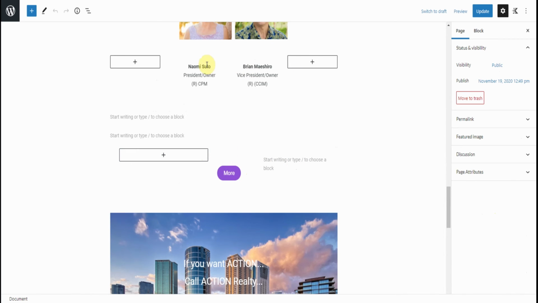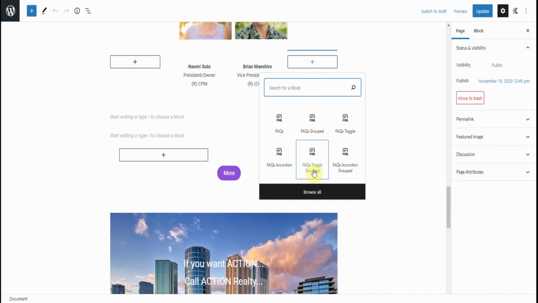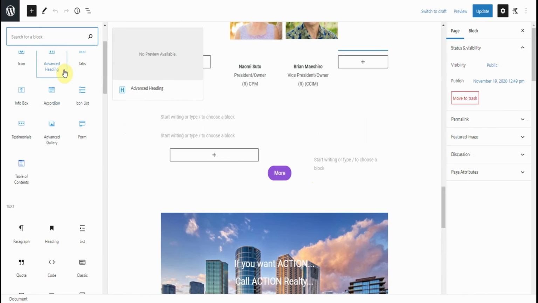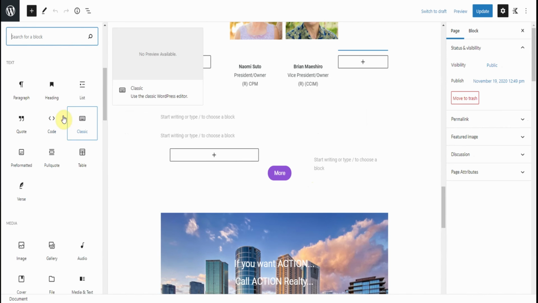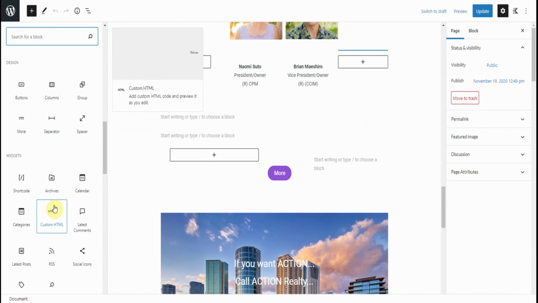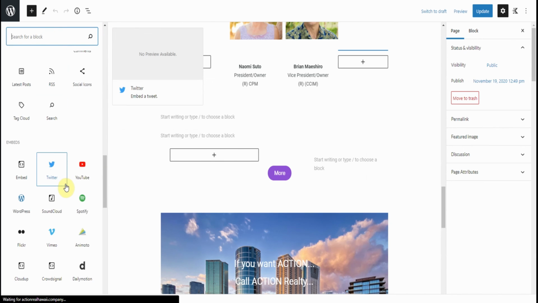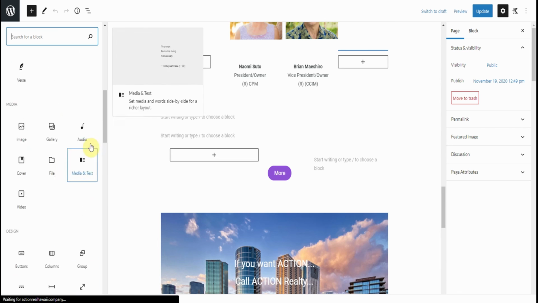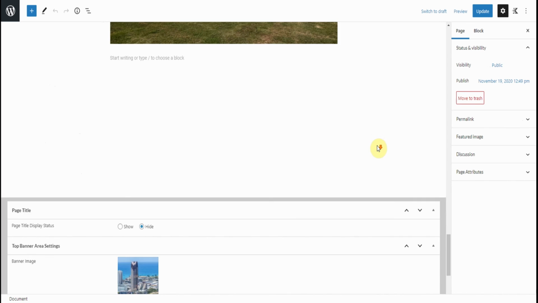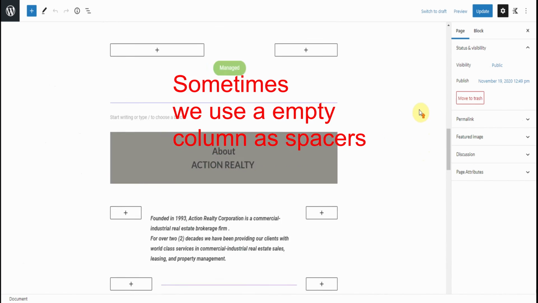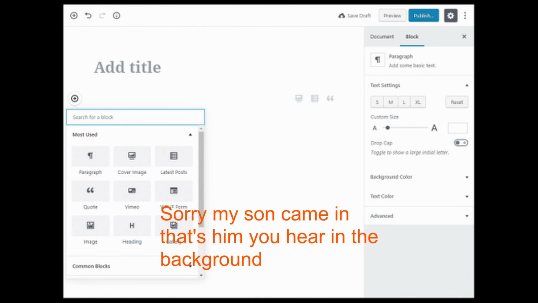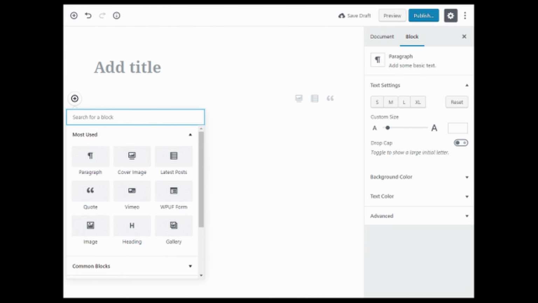Let's scroll down. So in each block, you see where the plus is. When you click the plus, you can find a particular feature that you want to put in the block. As we scroll down, you can see there are all kinds of things. With each version of WordPress, they add more blocks that you can add. Now, I can set the columns for each block also. So as you scroll up, that's a quick overview of the Gutenberg editor.